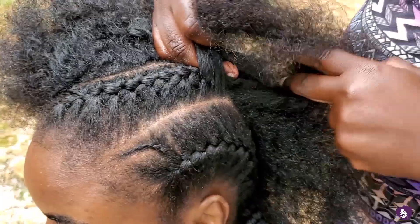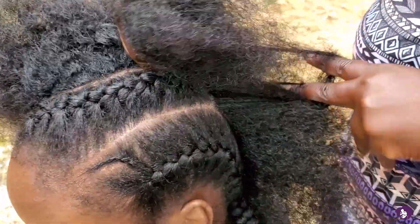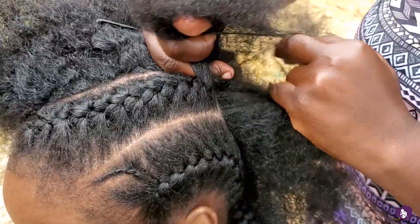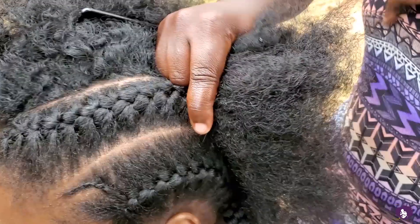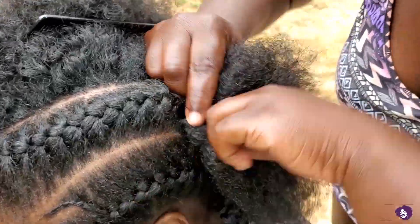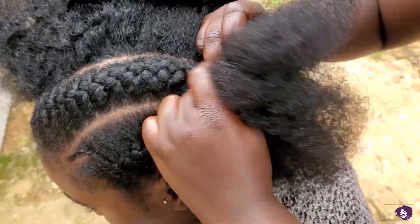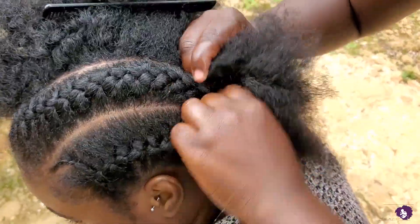She's trying to go really quickly, even though the video is sped up. She's detangling with her fingers as she goes through too, which is why you'll see her pulling — because my hair is definitely dry. You see hair breaking off, but girl is working her hands right there because I couldn't do this kind of cornrow myself in my own hair.